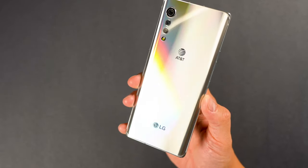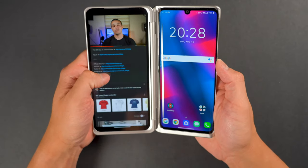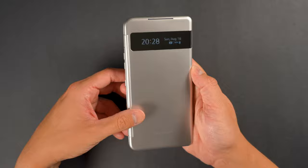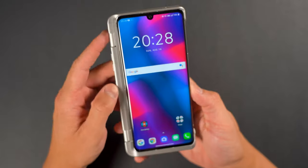While we're on the topic of the dual screen case, it is capable of flipping a full 360 degrees and has a notification display on the front. The dual screen case is the exact same screen quality and resolution as the actual device itself. It still has a weird hinge from the V60 and the G8X; however, LG did ditch the super reflective and fingerprint-prone front, which is a much welcome change — I'm not constantly cleaning fingerprints off this case anymore. The dual screen case doesn't drag on the battery as much as you would think, but it does have a small impact on longevity. In my two weeks of use, the dual screen takes about an hour to an hour and a half of screen-on time from you if you were just using the device alone.